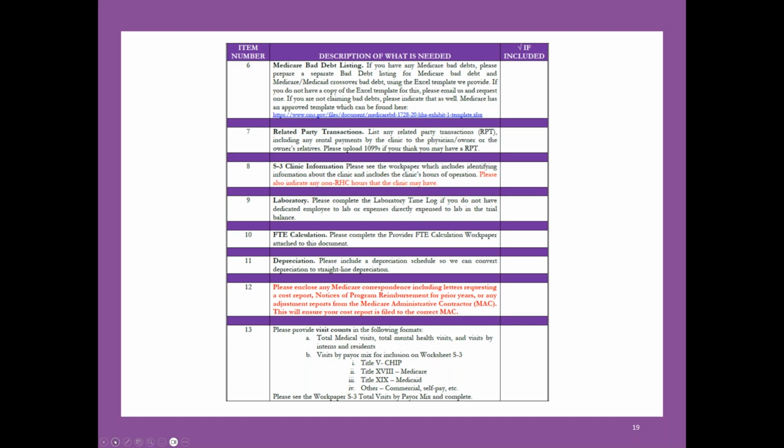What Medicare will not allow you to deal with yourself. If you have control of both sides of the transaction, maybe you rent the building to yourself from an LLC that you own that building. Medicare will say, oh, you charge yourself $1 million for rent. They're not just going to let you allow that $1 million as an allowable expense on the cost report. They're going to look and see what the actual cost was.